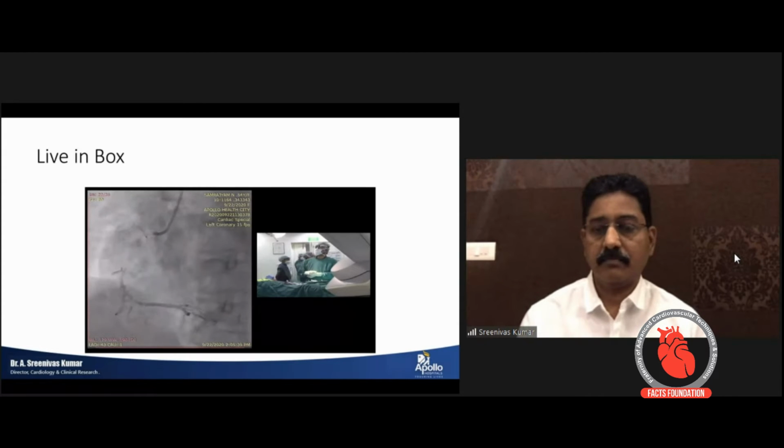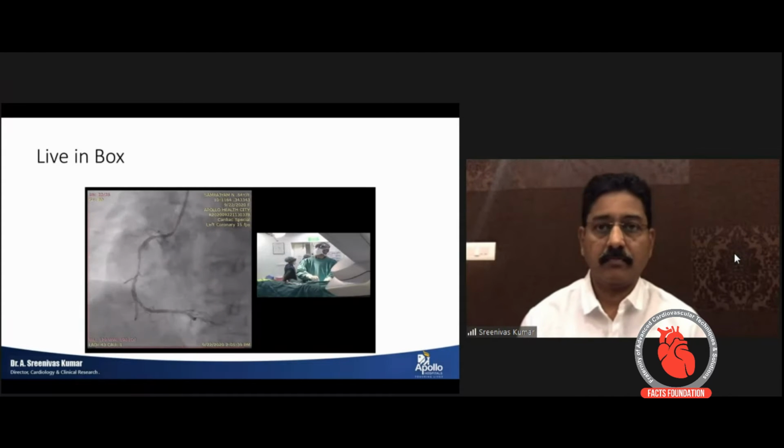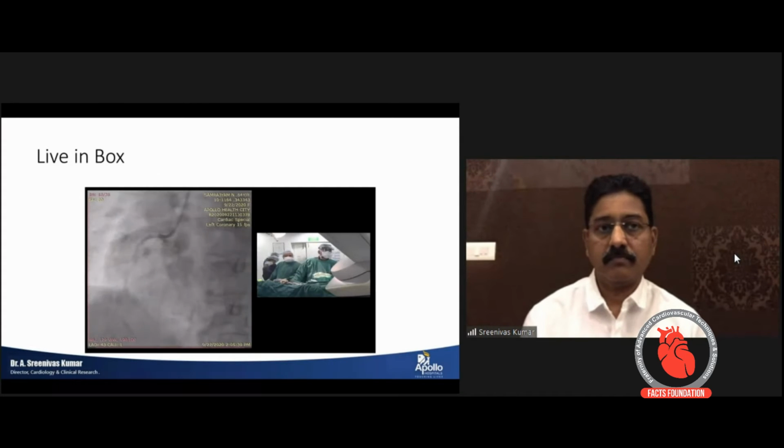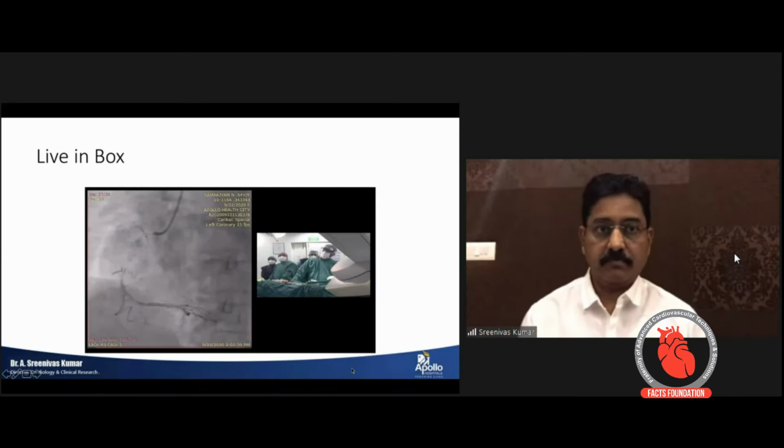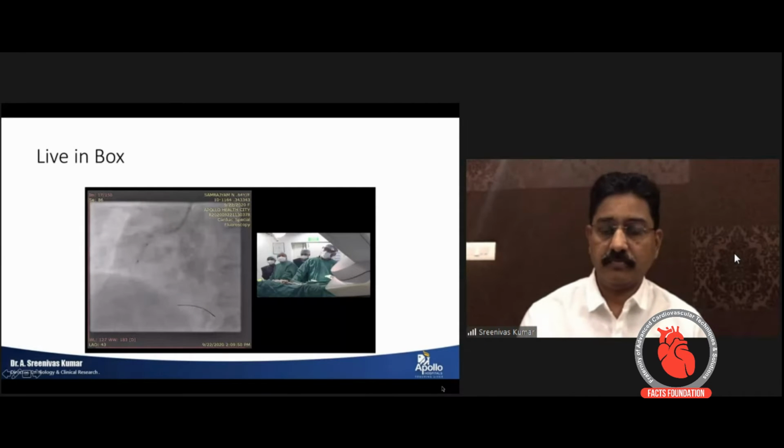Another point I wanted to highlight, in our team we always practice this: when you're doing multi-vessel PCI, the operator could get exhausted and it's always better to have another colleague who is equally competent and senior enough. So we always change, and now we become an assistant. The second operator becomes the main operator. Now we go on to the right coronary artery. Hopefully we should be able to predilate and take care with a long stent.